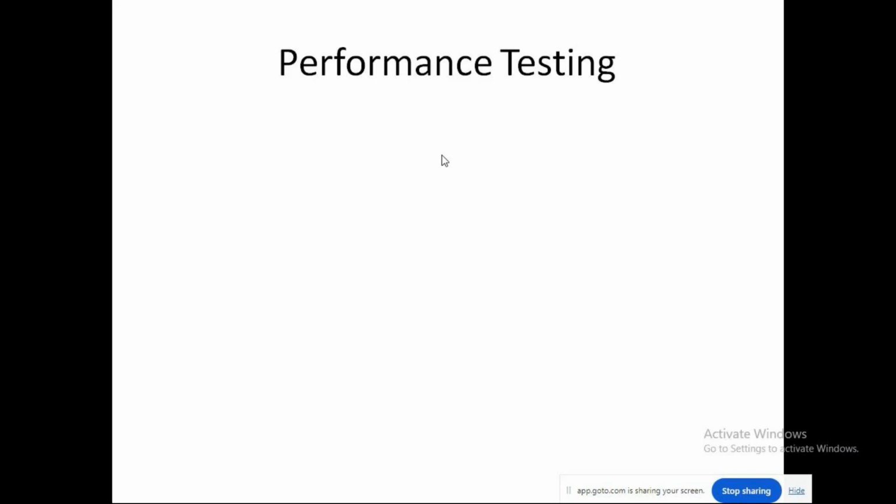But before that, what is performance testing? Why do we do performance testing? Performance testing is basically one type of non-functional testing. It is a technique for non-functional testing of different software.